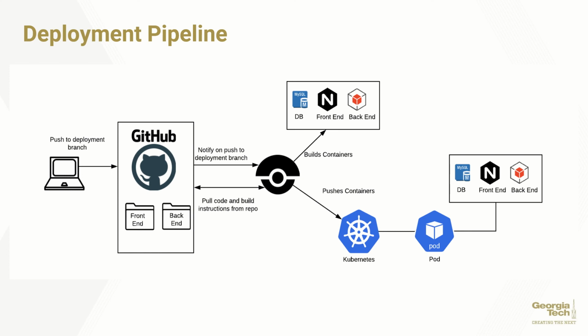When Drone is notified of a deployment request, it will read a values.yml in the base of the repository and use this to build the containers necessary for the application to run. In this case, that will include containers for both the frontend and the backend and the MySQL database that we will use for persistence. Drone will then push the Docker containers to a Kubernetes cluster where the applications will be deployed to an individual pod where they can be accessed via the web.